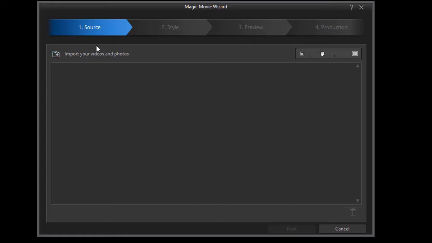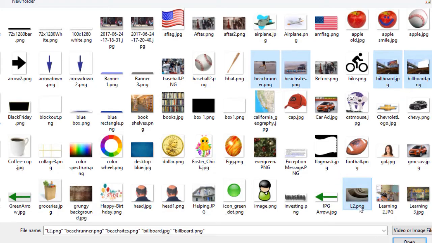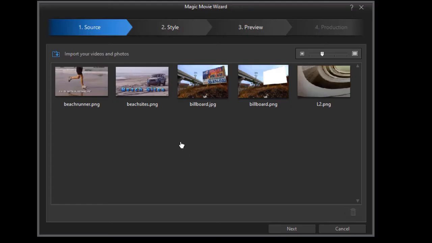And so to do that, you click on Import Your Videos and Photos. So we click here, and I'll do Import Media, and then I go into the file system of my computer, and I can begin to select the videos or audios that I would like to use in my program. So I've picked a selection of still images I want in my program. I'm going to import more.